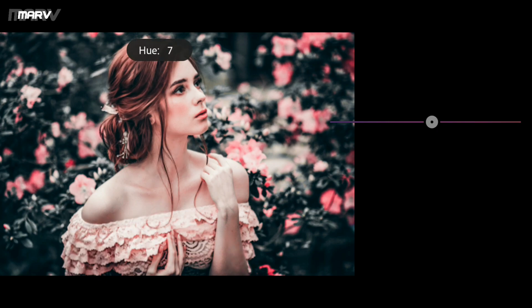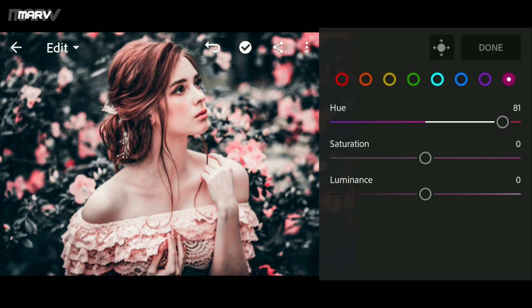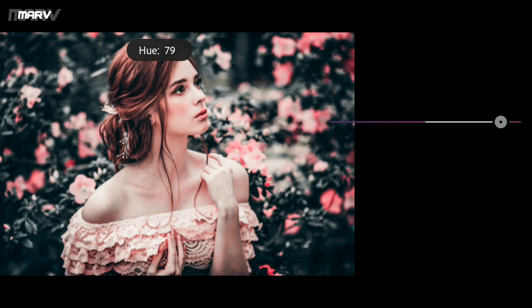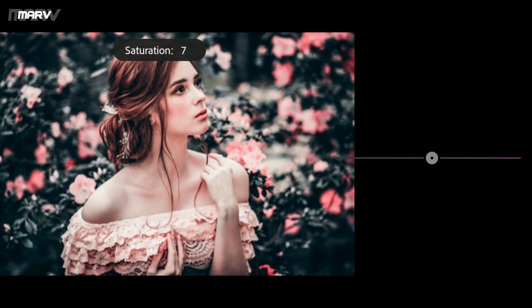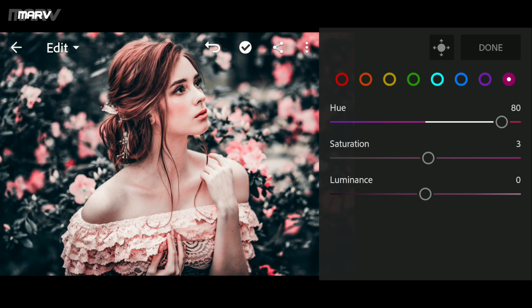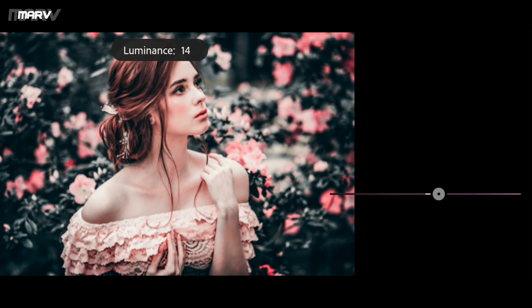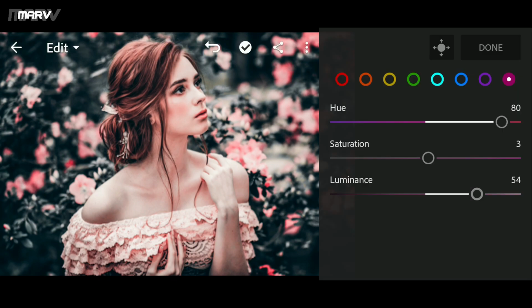Hue to +80. Saturation to +3. Luminance to +54. Done.